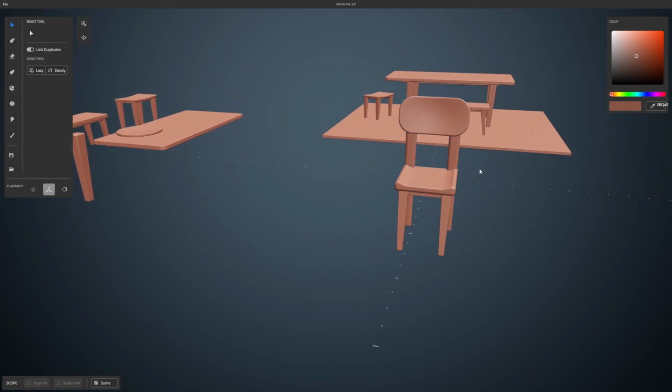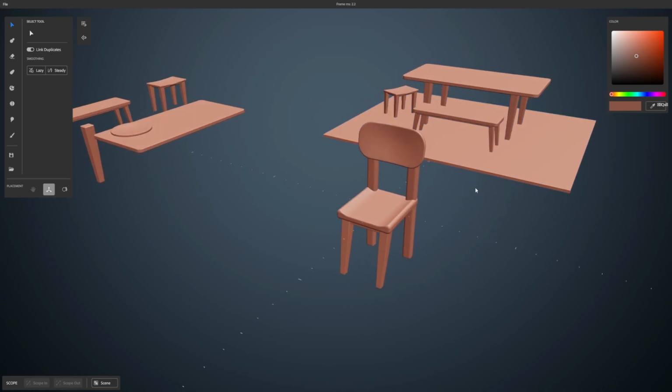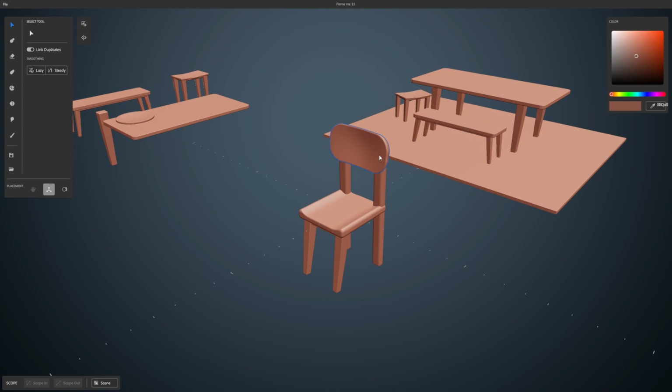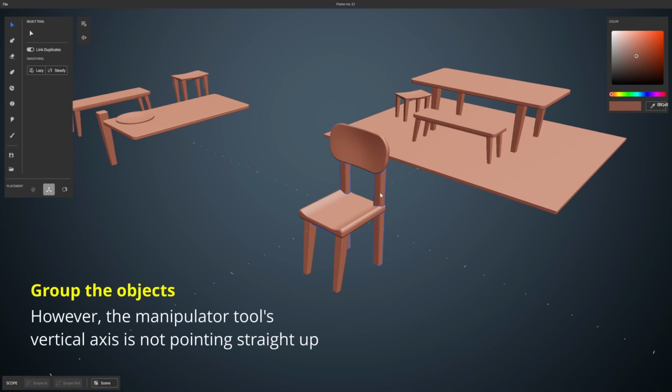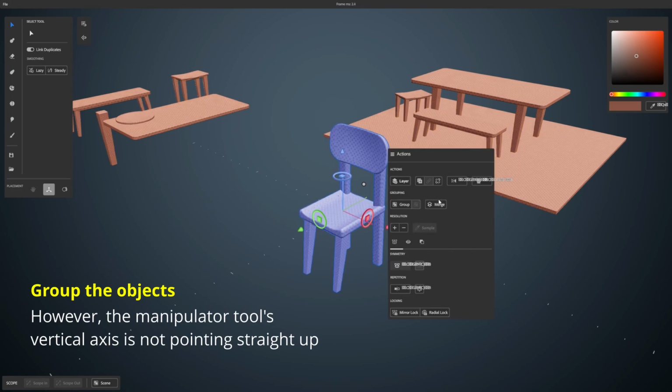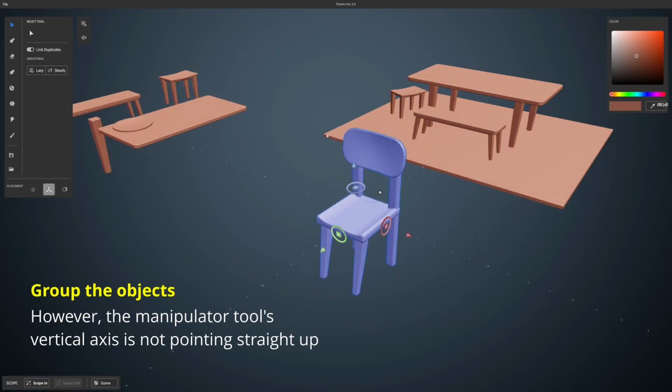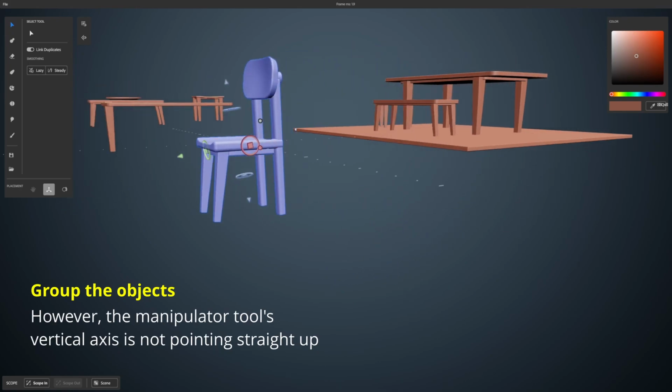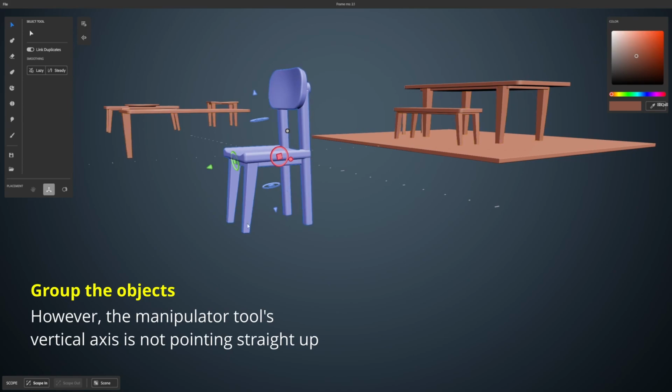Right. So we have one more chair to put over here. So same thing as the table, we're just gonna select all of the objects and make a group. This is now grouped, and the axis is slightly off because of the way some of the objects are oriented.